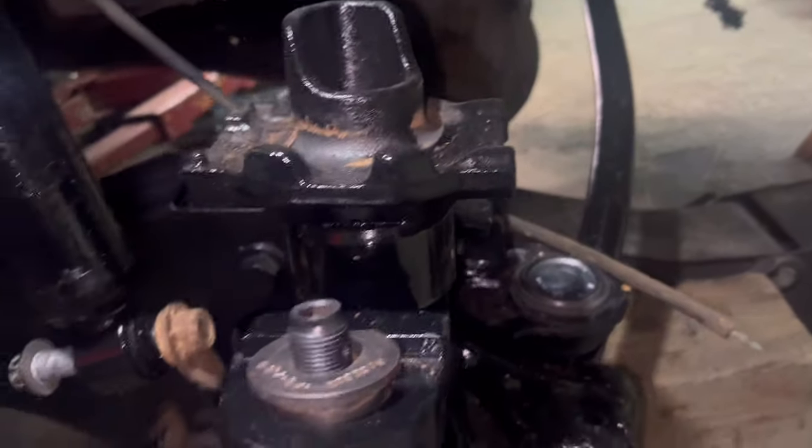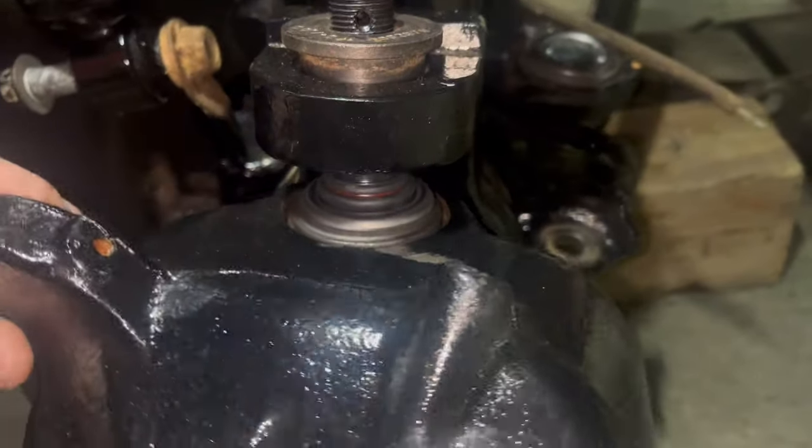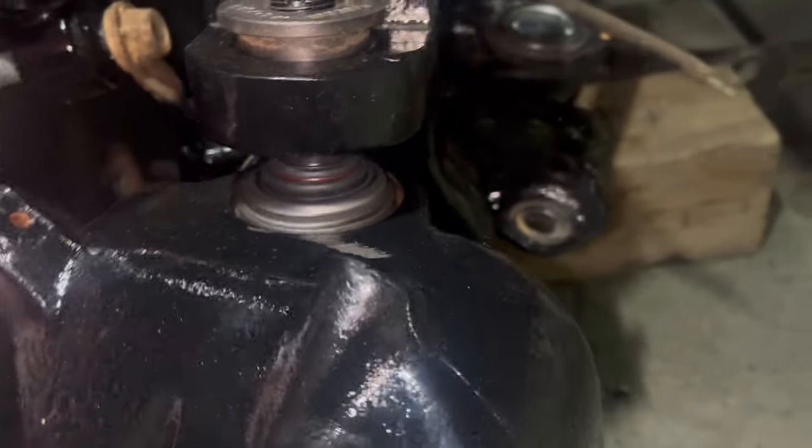Another new day on the front end of this truck. Let's see if we can knock it the rest of the way out. I did lower the axle down like I talked about — took the spring out and easily tightened this. It just gets it out of the way. Julie's back there throwing some paint on the spring right now. Go ahead and get the knuckle to where it is secured onto the truck.